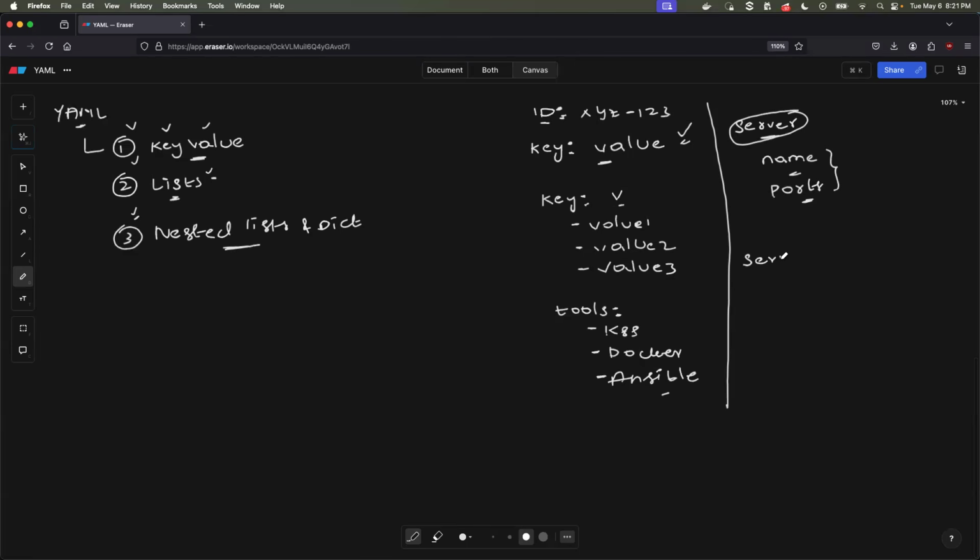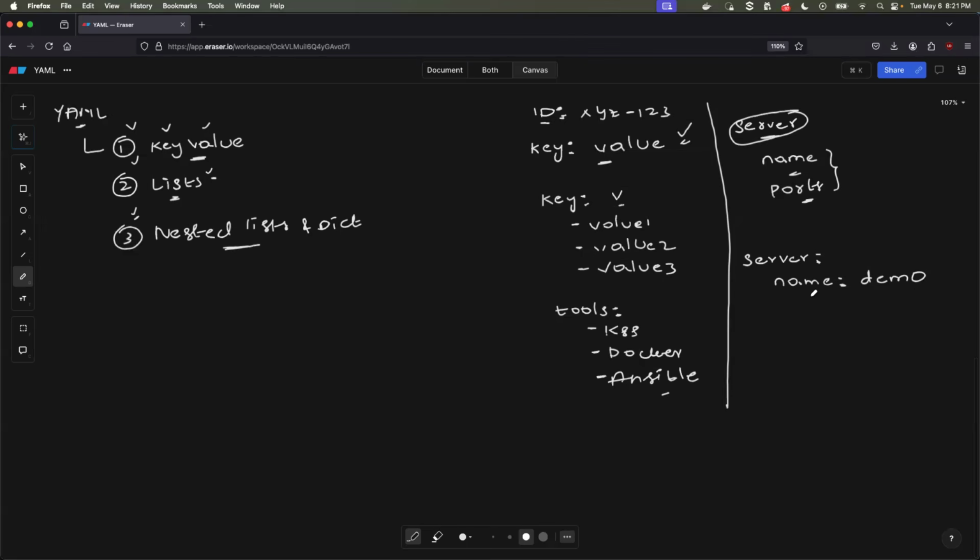Server colon. Within server, they ask for name. Name is a key value pair, and for name there is only one value. Again, if you see, I left two spaces. Name colon demo-server. And they ask for ports. Ports is not one-to-one; sometimes there can be multiple ports open on the server.